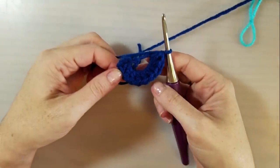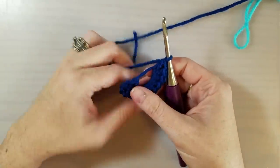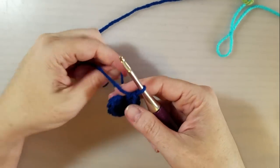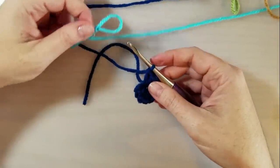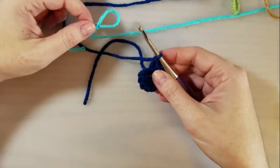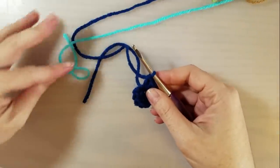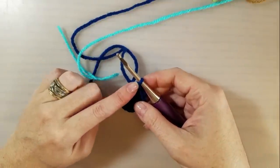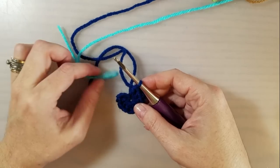So we have our 9 DCs, and with our chain 3 at the top, that counts as 10 all the way around. I'm going to pull this tight, but I'm not going to tie it off just yet, because the next thing we need to do is change colors, and we're going to change to our turquoise. Now, I'm doing color changes drastically differently for this than I do for a typical project, and that's because I really, really want a very sharp color change. I don't want any risk of this overflowing.